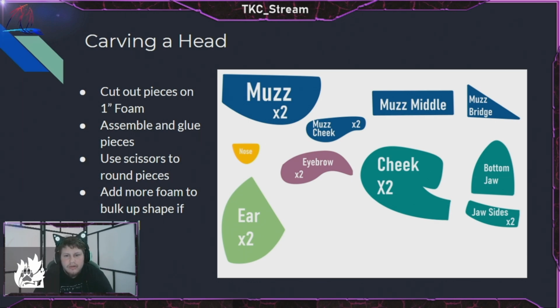Regardless of the methodology, whether you're doing a bucket or base or a balaclava, the methodology for actually carving a head is relatively the same. You'll want to buy 1-inch foam for carving the head. Now, you can use thicker foams, but you'll be shaving off more of it rather than building up layers. There's no right or wrong way. You can either build up or shave down. But 1-inch foam is cheaper, which is why most people tend to use it for carving a head base.